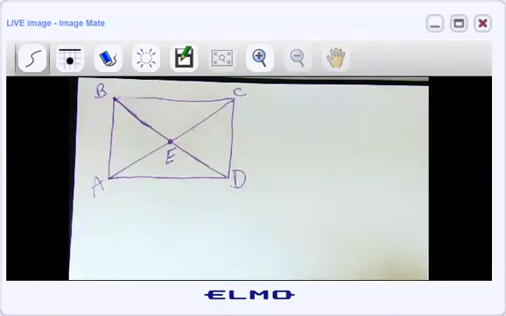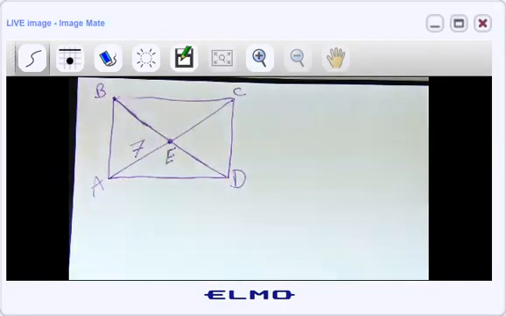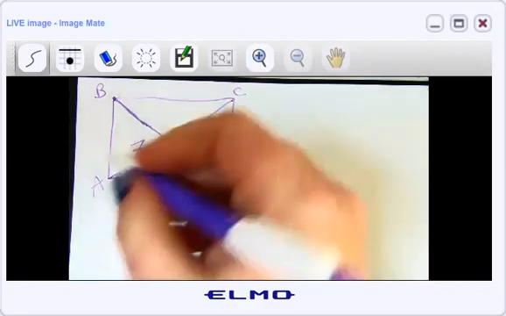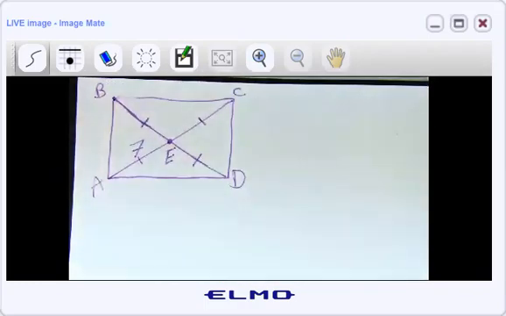You ready? All right, pay attention. Listen, if AE is 7, what's EC? Fast, lightning fast. 7. What if AE is 7? What's ED? 7. Yes, you couldn't do this yesterday in a parallelogram, but if it's a rectangle, they're all going to be the same. All the pieces. All right, what would the length be of BD? 14. See how easy this is?